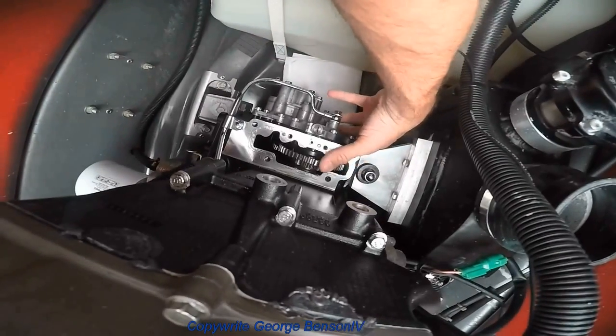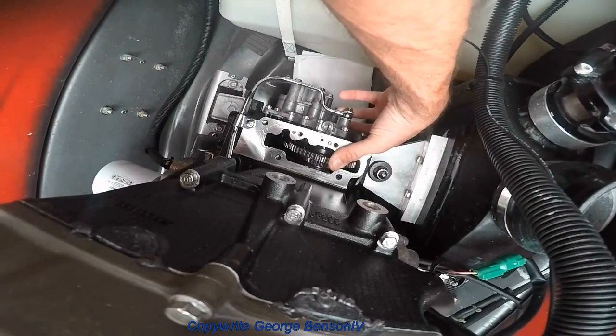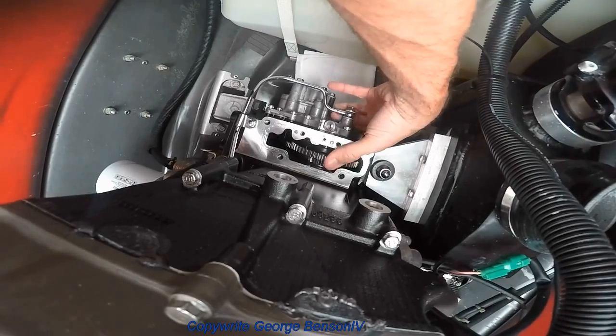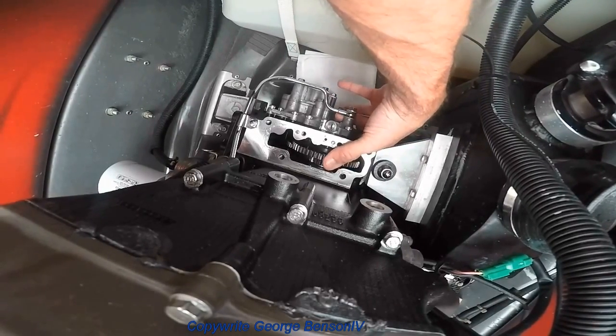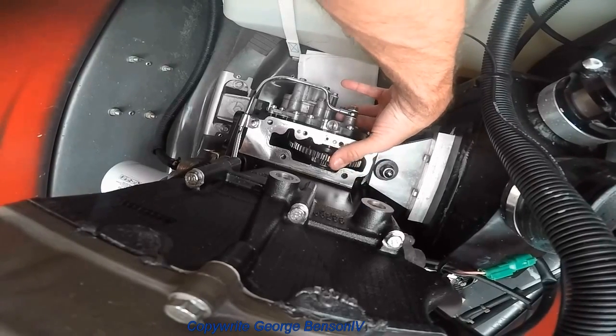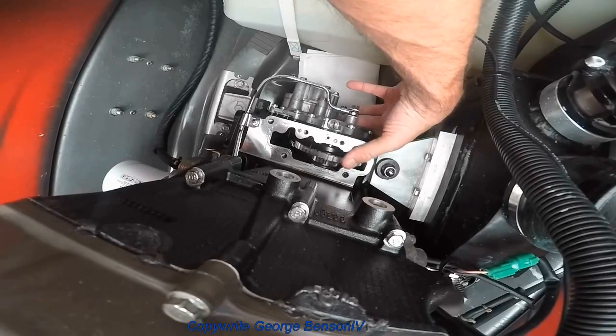And this has a little sponginess in it, if you see. That's how you can tell that the clutch is not good. It should be rock solid. It shouldn't have any rock in it. So there's some sponginess in it. It's probably on its way out if not already not working.